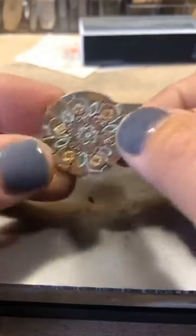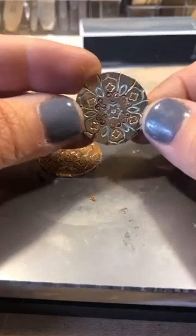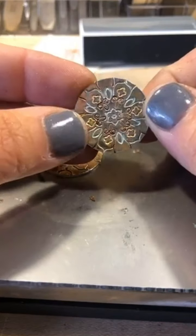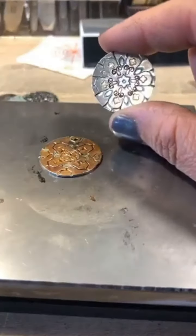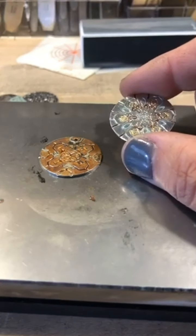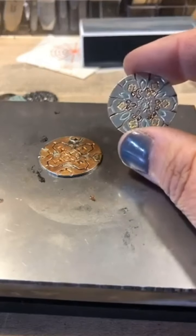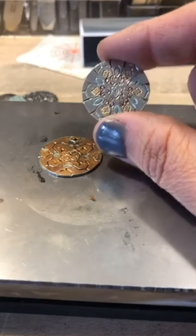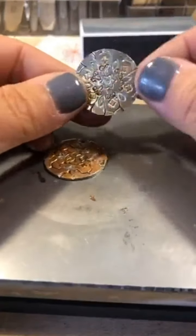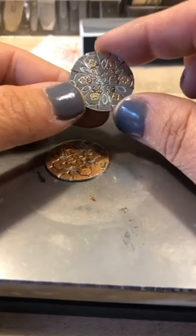Stuart, you know what? I don't like sealing pieces, only because if you seal a piece and it starts to chip, you then have to sand all of the finish off, including the clear coat. When I sell my jewelry, I always make sure to put care instructions in it. I include a little card saying that it is not chlorine or saltwater safe, just so the integrity of the piece stays nice.